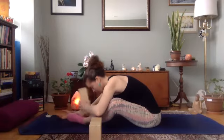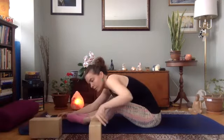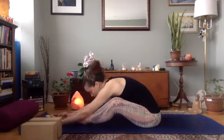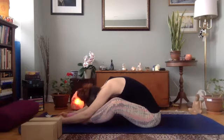If you're using a block, you can take the block out or just reduce the height of the block. You decide what's best for your body. Relax the shoulders away from the ears. Just keep softening and relaxing with every exhale.